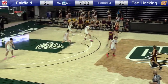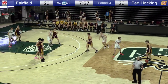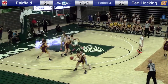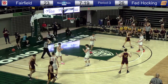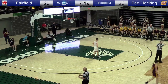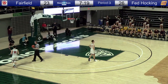Missed a shot that he probably would hit any other time. He will hit it the next time. That's okay. We'll go the other way. Tariq Cottrell out top with the ball, working against Gabe Fouch. Bounce pass left side over there to Joy. Now from the corner, Earhart shot up. Nope. I think they're going to call moving screen on Joy. And they are. That's a good call for Fairfield. No, it was on McPherson, excuse me. His first, team's first in this third quarter.